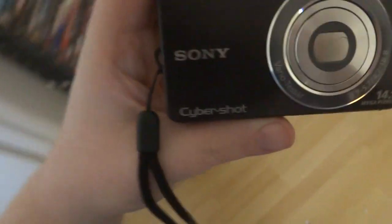Anyway. This is my last meal, my Sony Cybershot DSC-W50. Oh, I forgot. Oops.